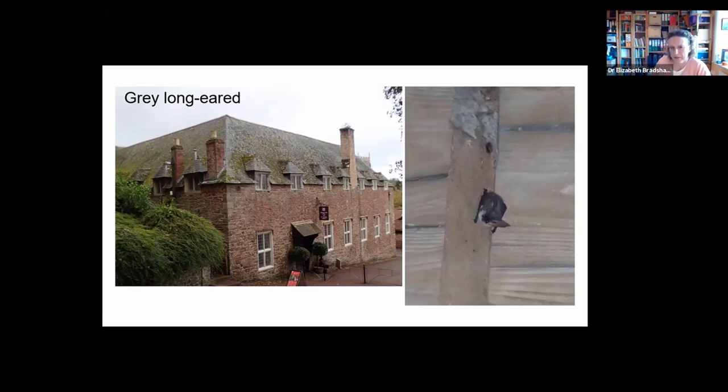Interestingly, during recent surveys for the National Trust's Holnicote Estate west of Dunster, we did come across grey long-eared bats — the first time they've been identified roosting in a building on the estate. The bat here is much greyer and quite distinctively coloured compared to brown long-eared bats, although colour is not a very reliable identifier. We did take droppings and had them DNA analysed. Habitat enhancement work that the National Trust is doing on the Holnicote Estate will hopefully favour grey long-eared bats, and it will be very interesting to monitor the situation.